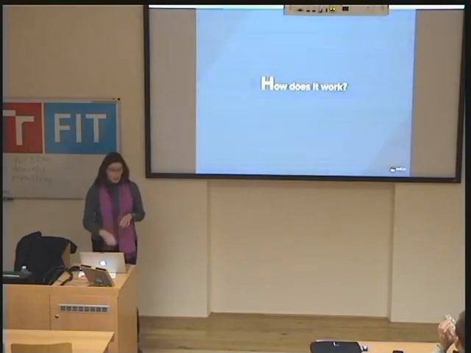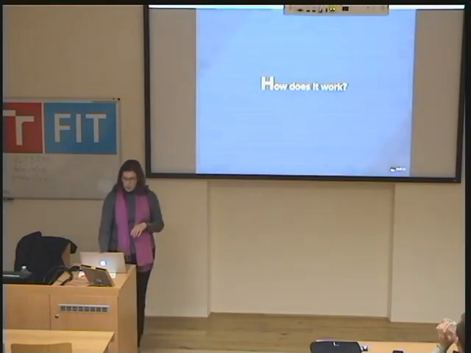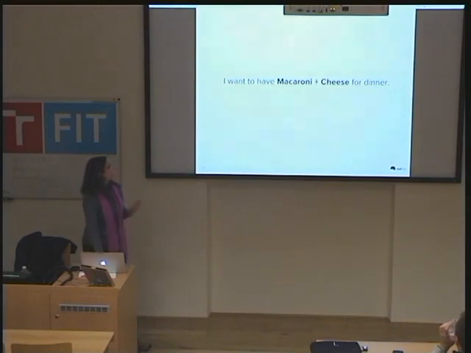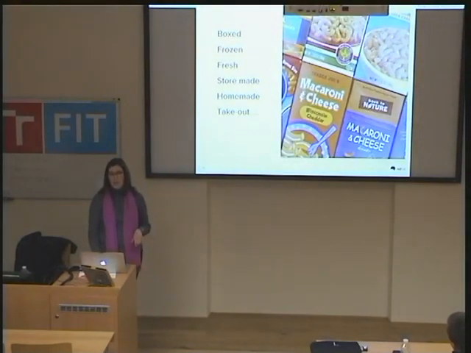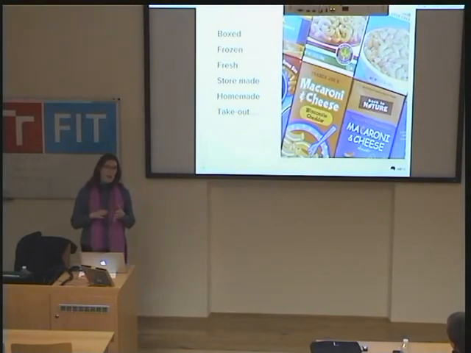So how does it work? We're going to go through how it works at a high level, first using the example of you wanting to make macaroni and cheese. And I don't know if macaroni and cheese is an American dish or if everybody here is fairly familiar with it. It's pasta noodles with a cheese sauce. So there are many ways to accomplish this, right? You can buy boxed, homemade, frozen. You can order it out, order taken, based on your requirements, right?